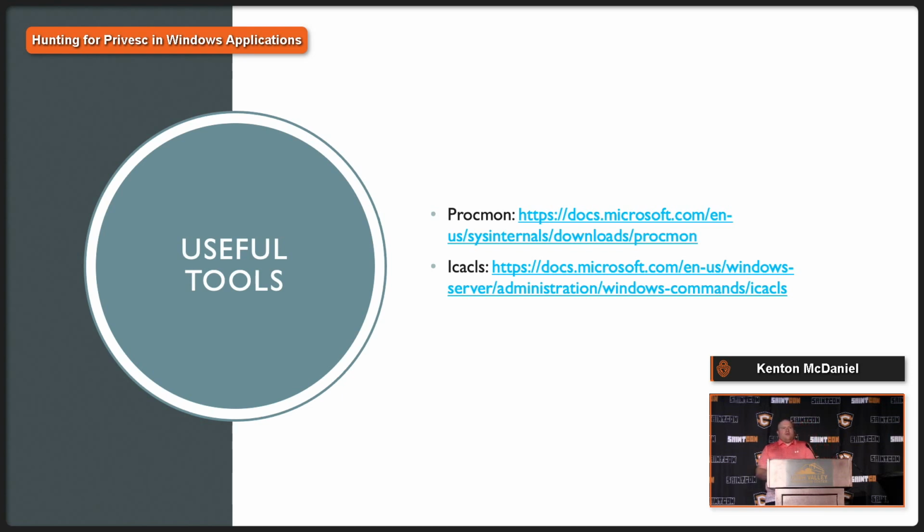The first one is PROCMON, or Process Monitor. PROCMON is the old one. That's just what I call it, even though it's now Process Monitor. And iCacls. So with these two tools, unless somebody's already picked over that application, you're pretty much going to find a privilege escalation or an unintended disclosure of information in most Windows software, because most developers don't even think about these things. And most applications never undergo this kind of review. So all you need is Process Monitor and iCacls.